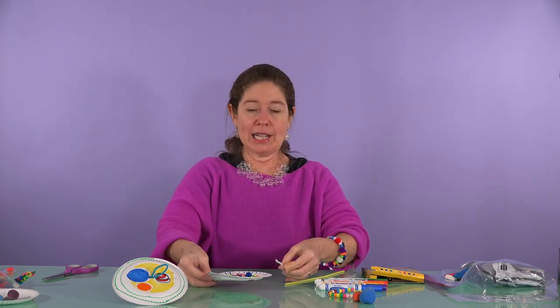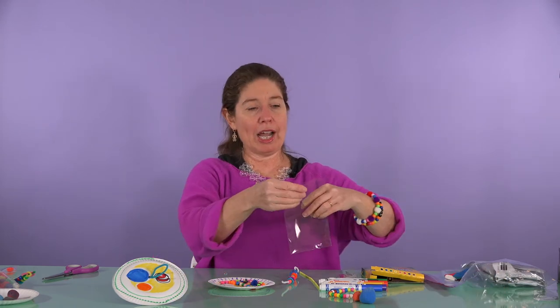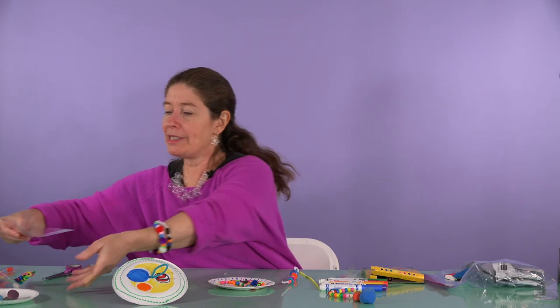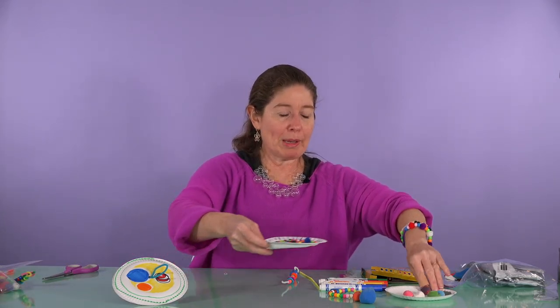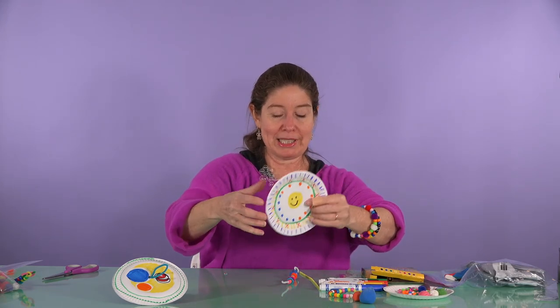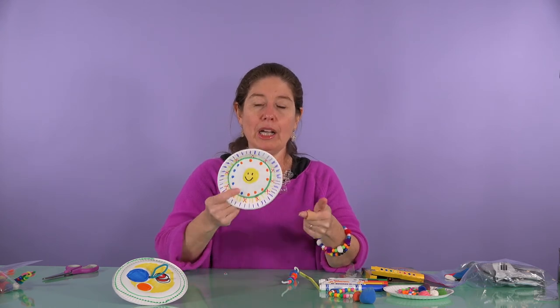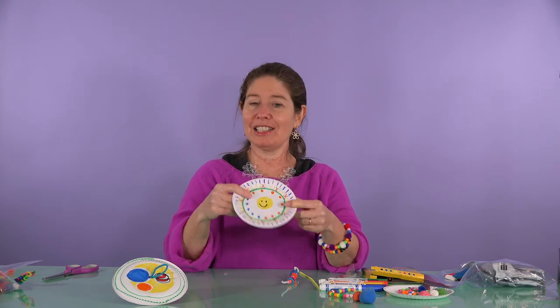Okay, now I used a lot of the beads, and I'm going to, let's see, I have this other plate that I'm gonna put them on. Maybe you have a plate at home, because we're gonna do something with this plate that we decorated now. What would happen if we cut up the plate and we hung it on the mobile? Let's see.